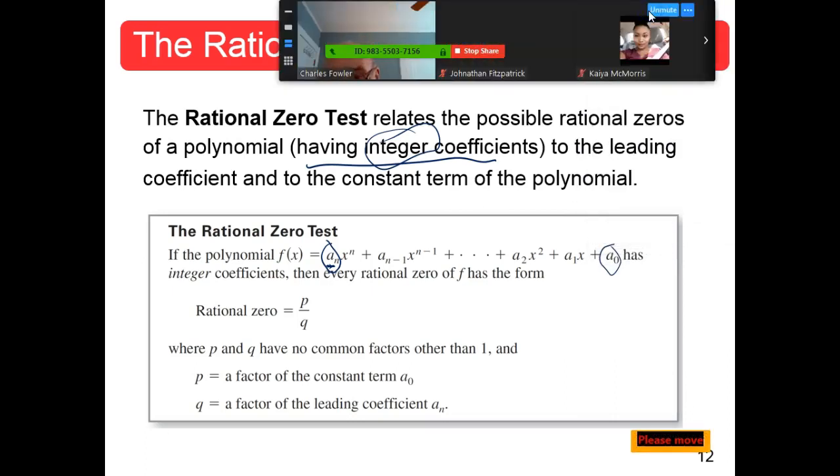All right, so all your rational zeros will be of this form. Of course, this is a rational number. It's going to be P over Q, where Q can't be 0, of course. But also, P and Q can't have any common factors. So if your leading coefficient, I'm giving things away. If the leading coefficient was, give me a number, any number. Make up a number. An integer. Somebody give me a number. 2.